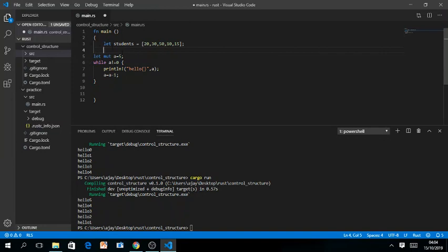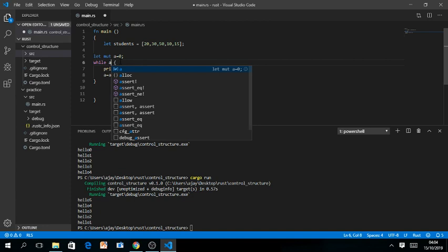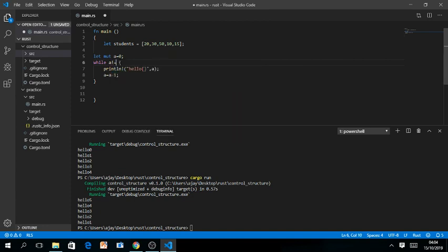After that, I say let mut a equals 0, and over here I say while a is not equal to students.len(), then print a 0, and then a equals a plus 1. So this is how we can use a while loop to print.